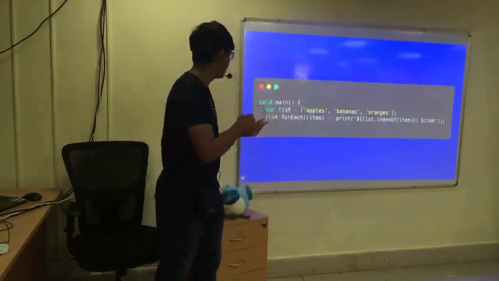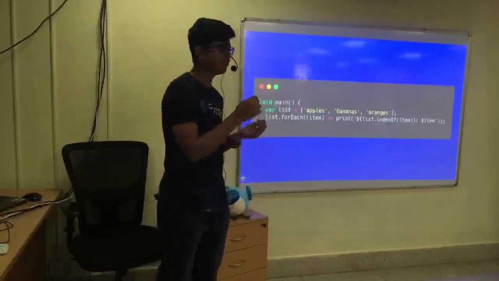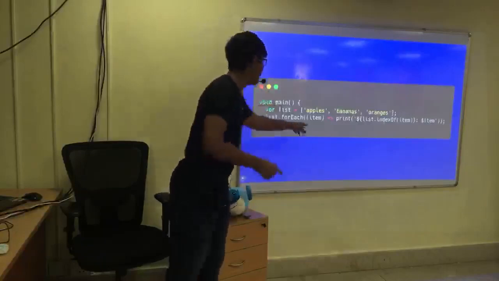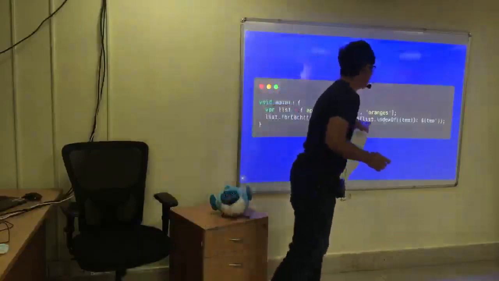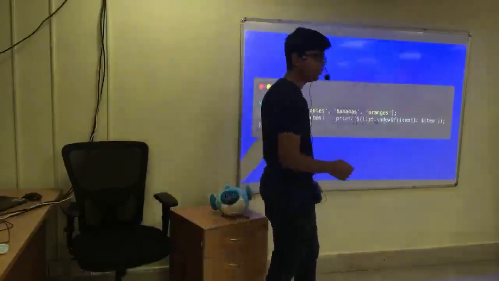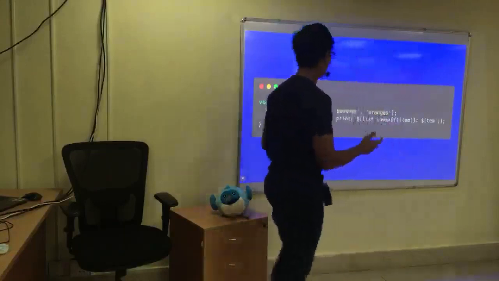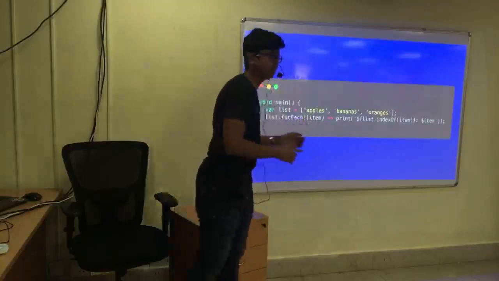Like in the previous code there was a parameter known as message and a from. Here item is the name of that parameter, and what I am trying to do is print the list, which is the name of my list, dot indexOf item, with a colon part. I am printing the item too. Here we are not specifying which method we are creating.